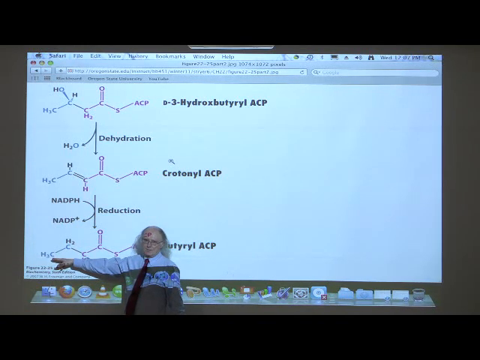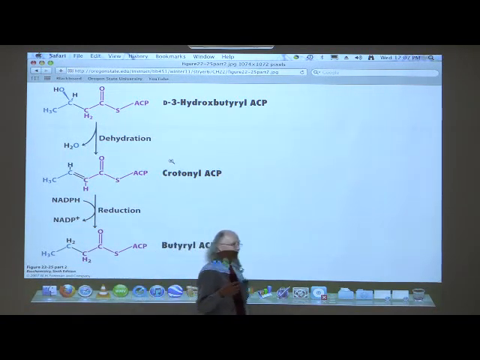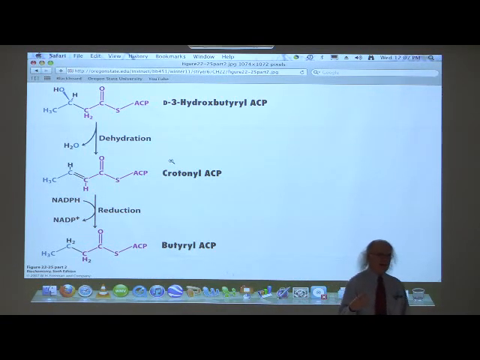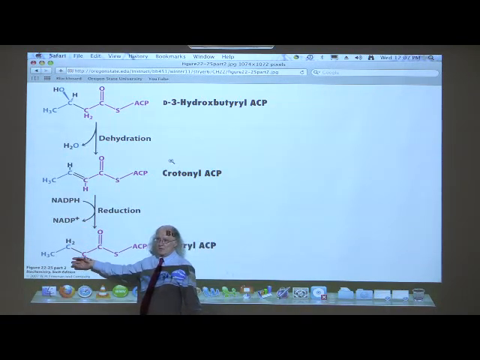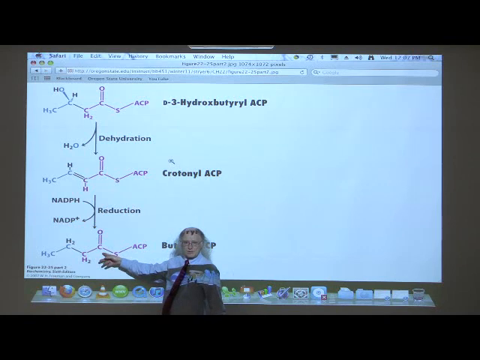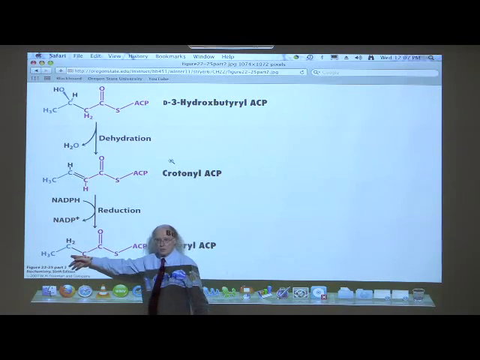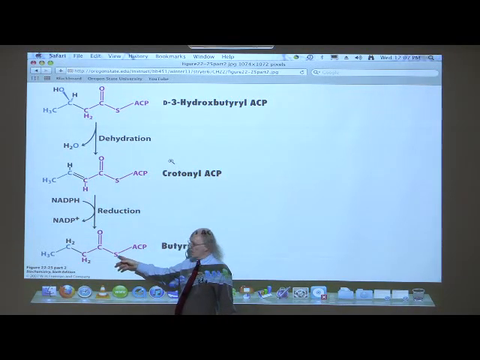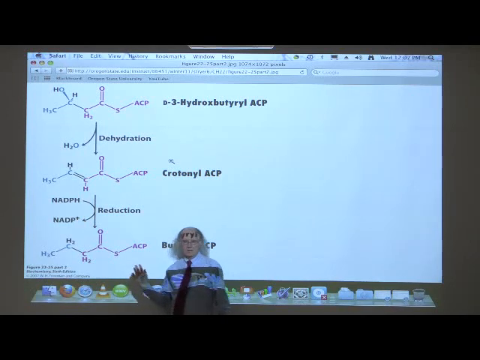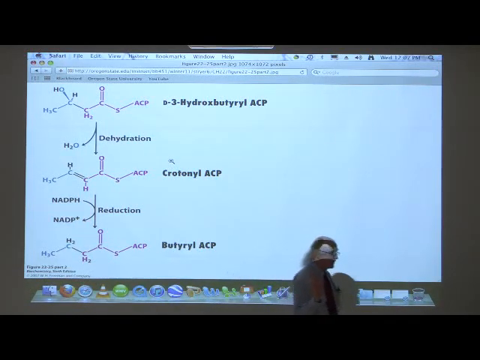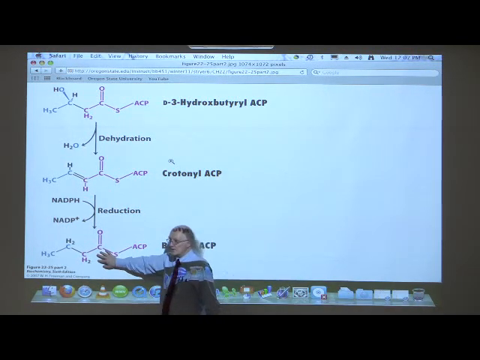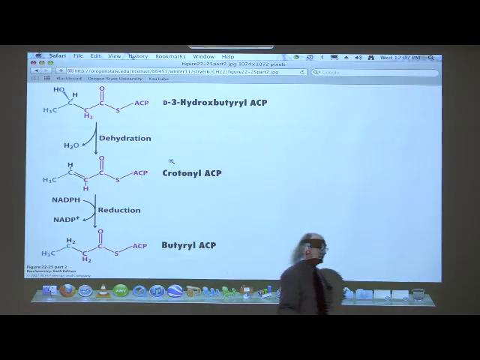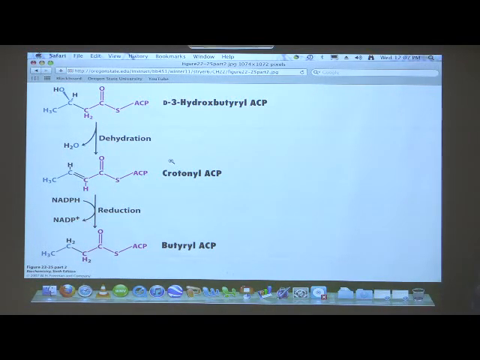Now notice I said one round because when I started this lecture, I said that what fatty acids are doing is they're being made into 16 carbon units. This clearly doesn't have 16 carbon units. So what we're going to do on the next round is this will be our starting material. Instead of being acetyl ACP, it would be butyryl ACP. This would add on to the new carbons coming in from malonyl ACP. Okay? And when we finish that round of synthesis, we'll have a fatty acid that has 6 carbons. And we continue synthesizing until ultimately we get to a fatty acid that has 16.